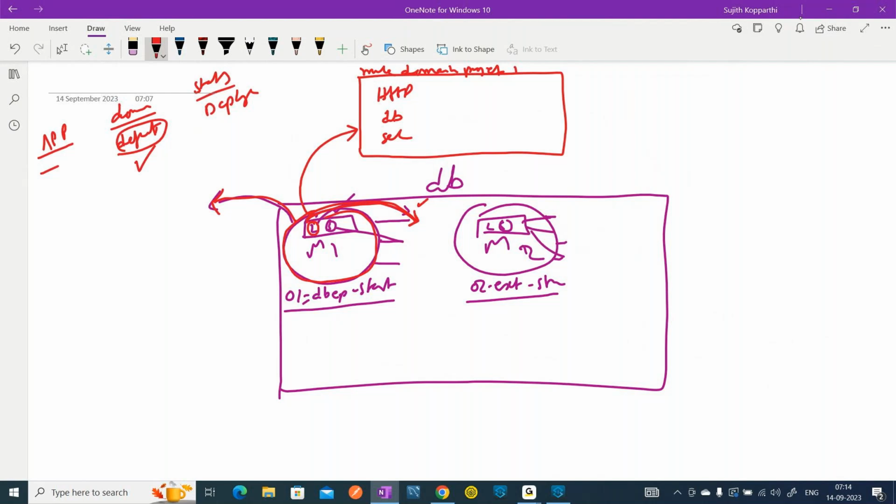So it will check whether this domain project is already deployed or not. If it is not deployed, it will first start deploying the Mule domain project, so that the configurations are available for use, and this listener configuration will point to HTTP in the domain, and the select operation will point to database in the domain. Basically, the domain project is deployed and then your local project will be deployed, because by that time the configuration should be available for use. Got it? How to refer and how we can check that, I will show you now.